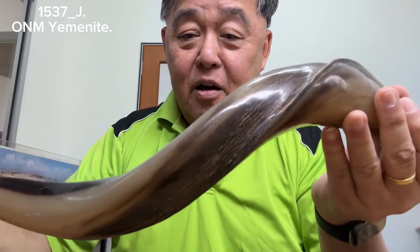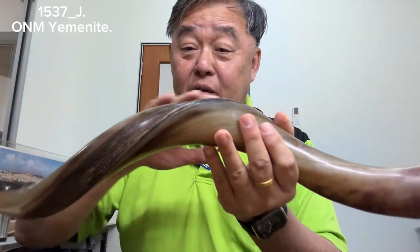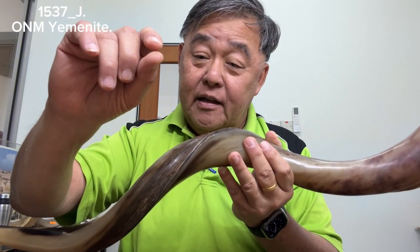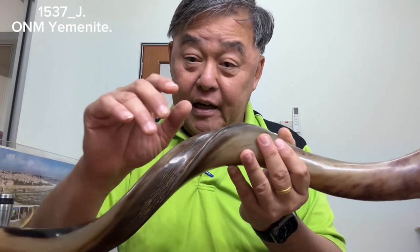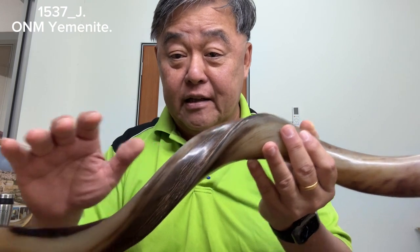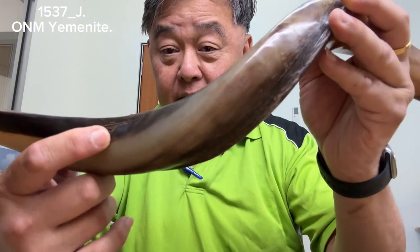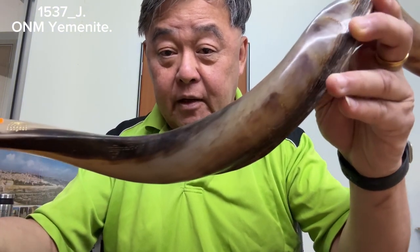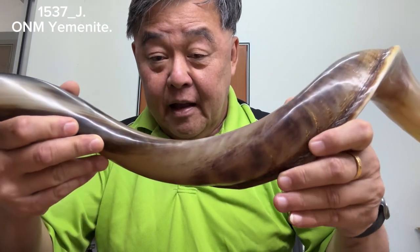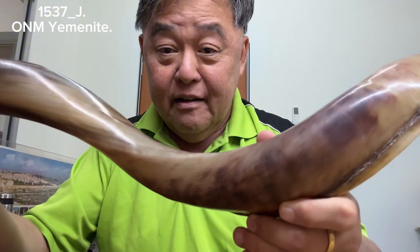And as we move on, why did this get the different colors? Because when we sand it down, or grind it down, the thickness of the shofar becomes thinner. Not that it becomes weaker, but it becomes thinner, and then the different layers of the growth of the horn come out, different layers, different colors. So this one you can see dark coffee brown, and then the maroon purplish colors come out. Very nice, different patterns, different styles, patches here and there, stripes here and there. You see that?